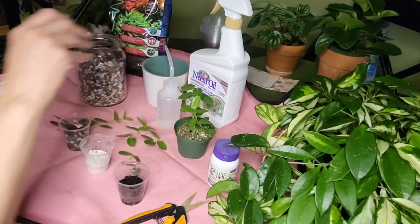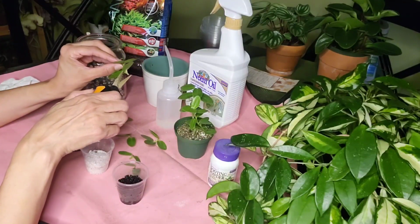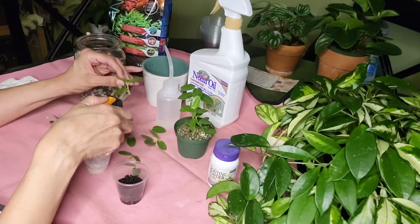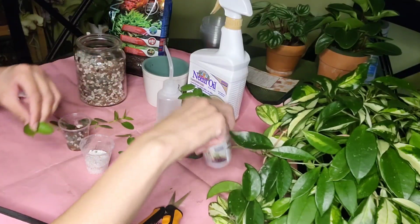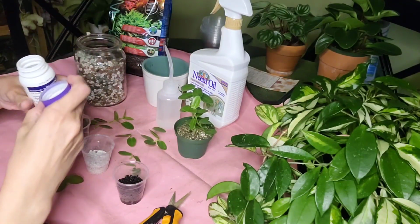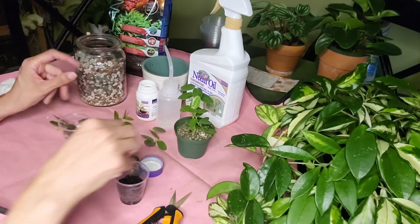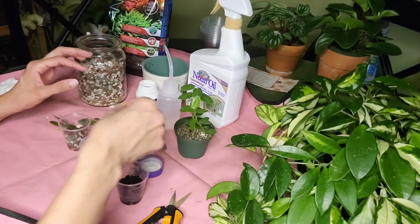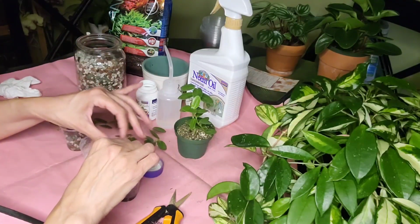All right, so these stems, I think I'm going to cut the lower leaves off. Then dip it in some rooting hormone. And you probably don't even need it, but since I have it, I'm going to use it. Okay, so let's go into the Fluval.